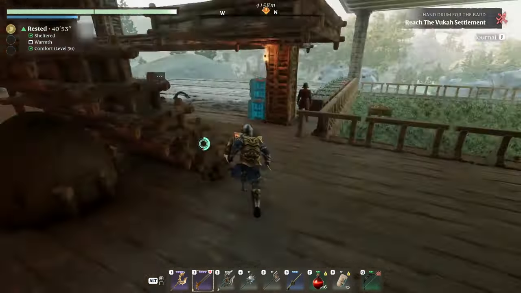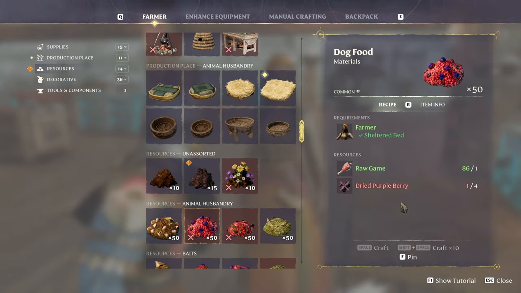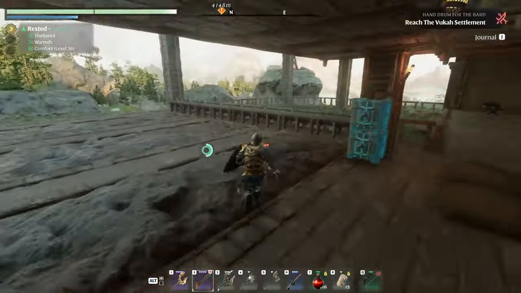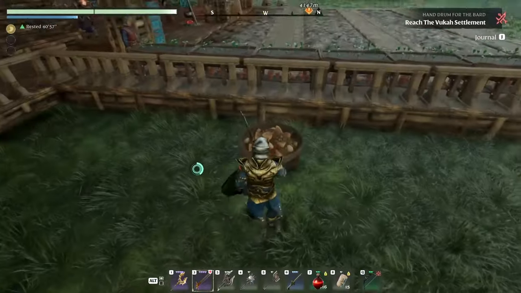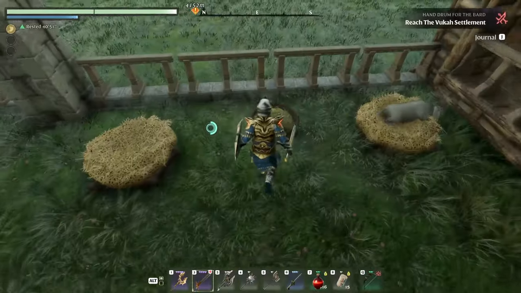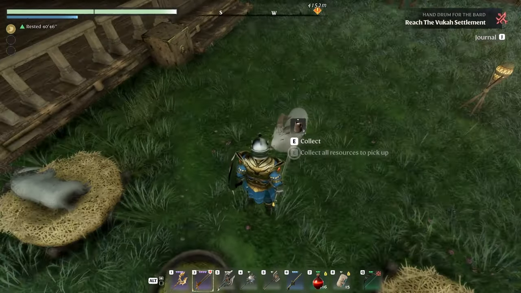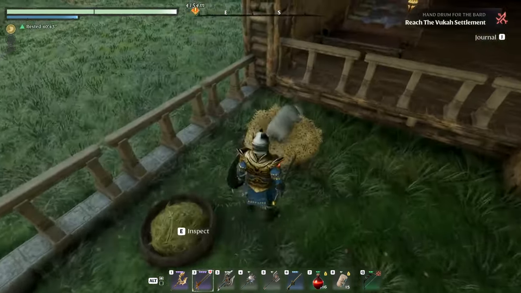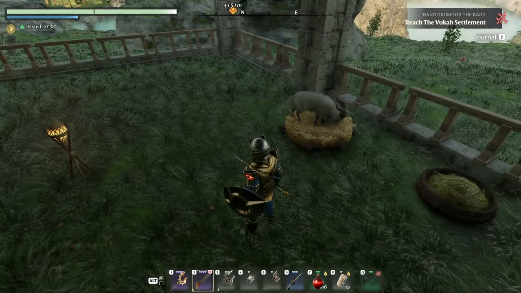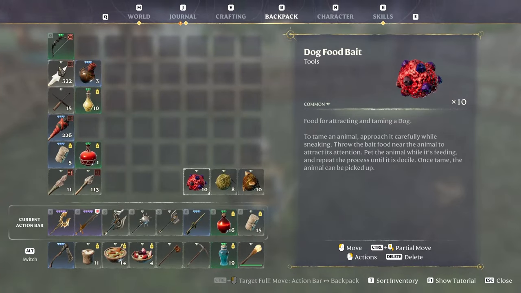50. We're gonna need 50 of those as well. Dog food. Dried purple berry. It needs 4. And 4. Let's deposit those. I don't know if it spoils. I hope not. And I don't know how fast these guys eat. Apparently, it's good. Collect 2. I would like you to have something like 20 before collecting that. Is it possible? I hope so. If not, we're gonna have some issues in here.